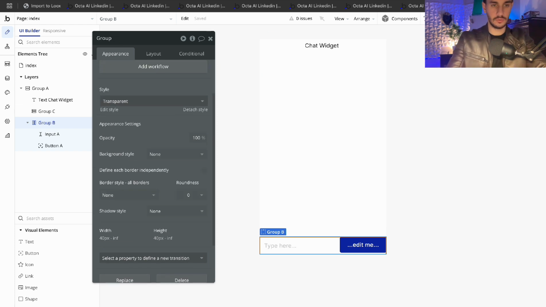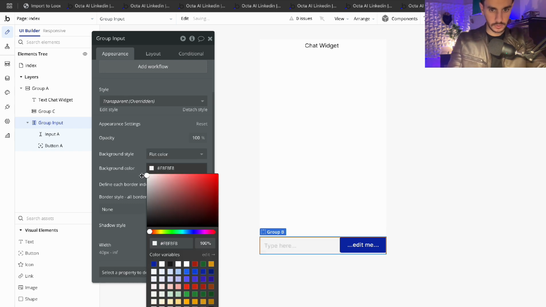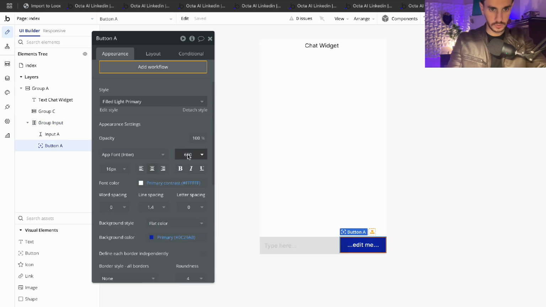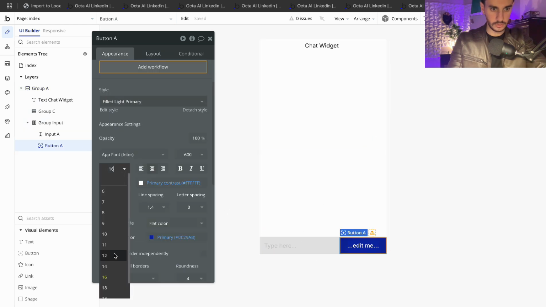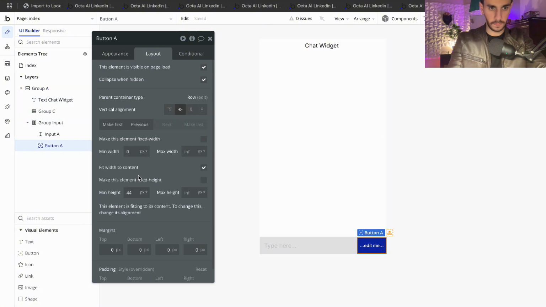We'll call it group input, and then we'll give it a background. Make it just a little bit darker than the white. We'll center this out. We'll make this a smaller font and take off the padding, or make it just smaller, just like that.